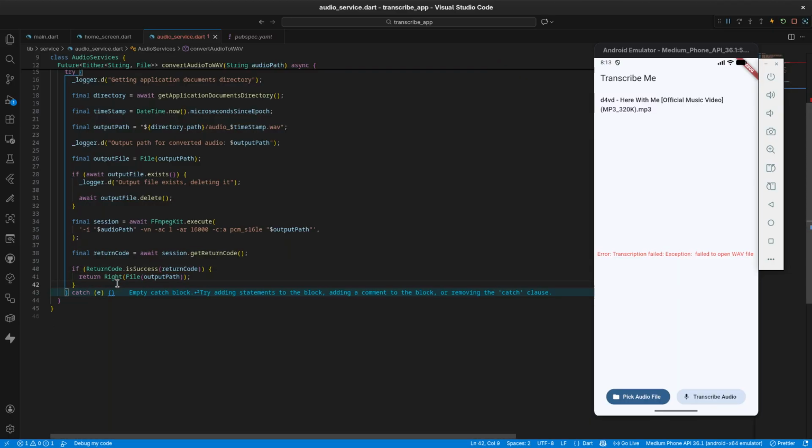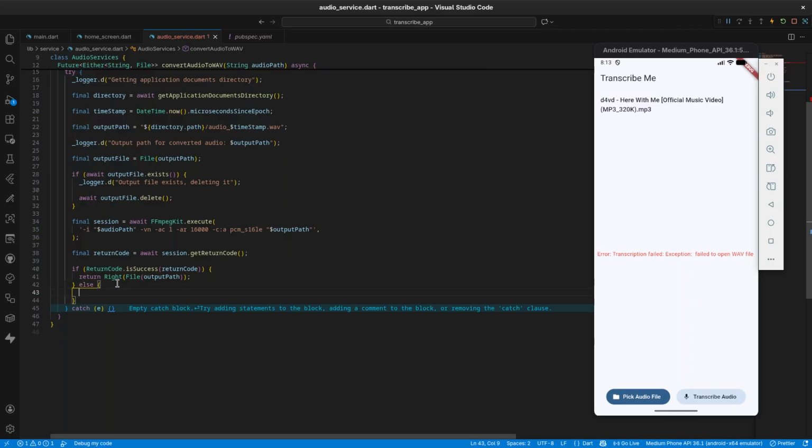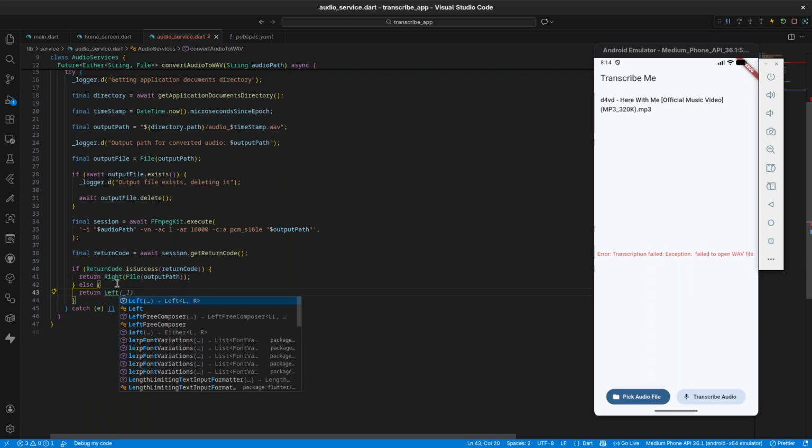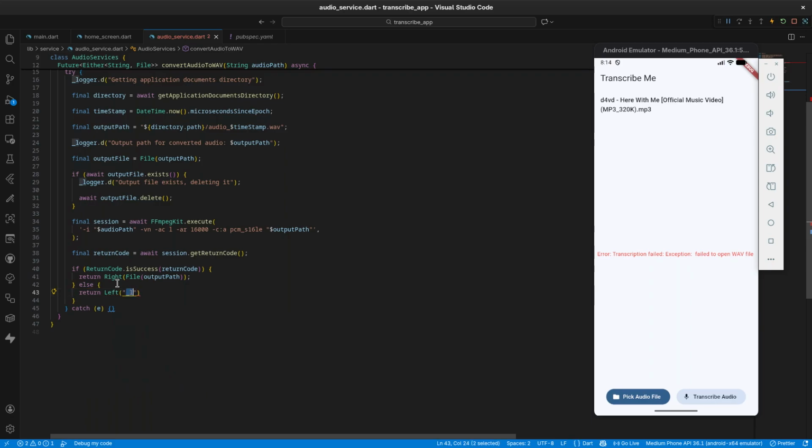Then if it's not successful, we can just return left, saying that everything didn't work. Okay, so let's just return a string: ffmpeg conversion failed, and we can display the output.